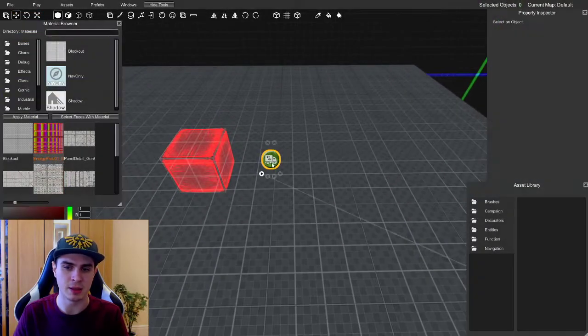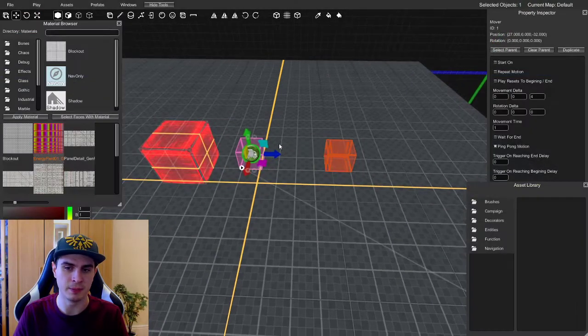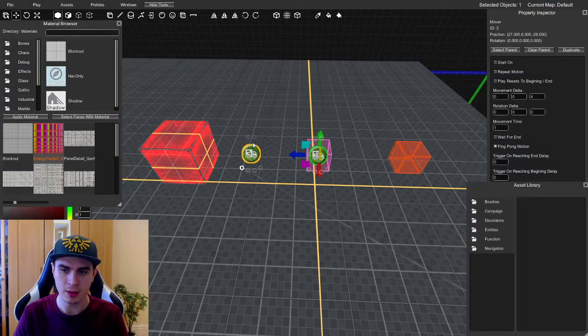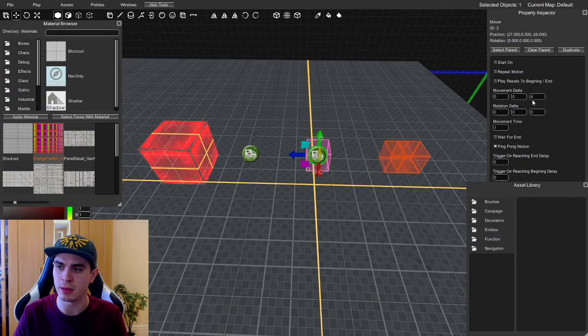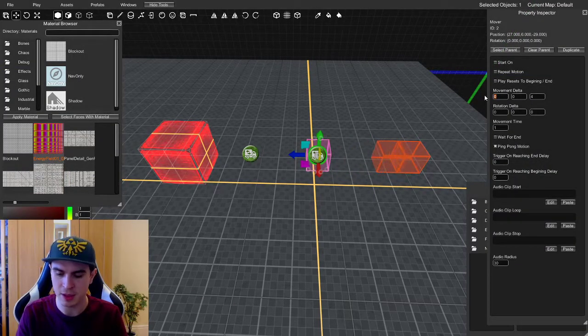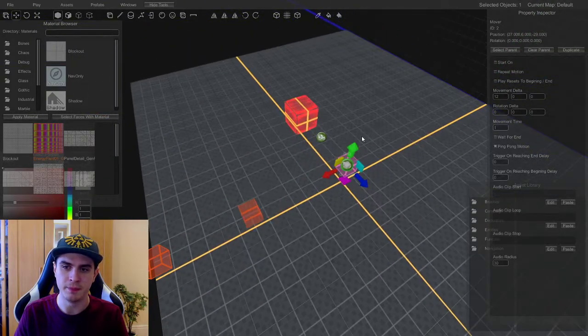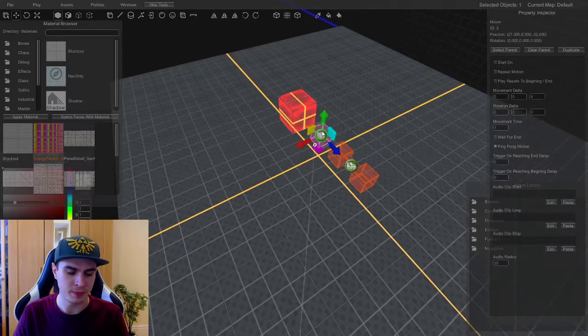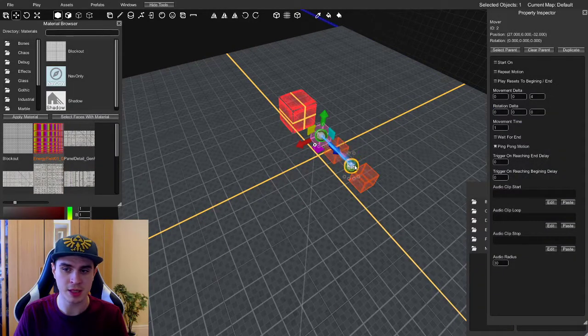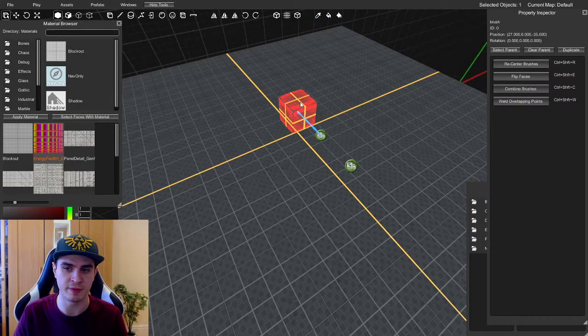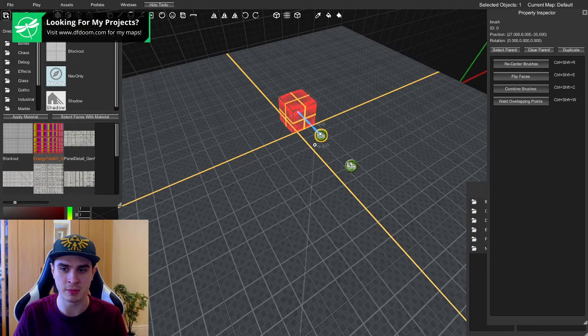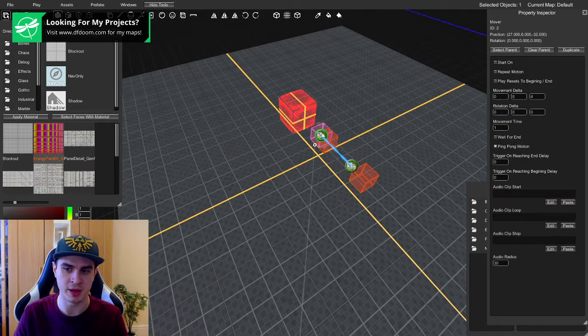So if we go back to the editor, we can duplicate this mover, like so. We could have it so it then goes, say, 12 units in a different direction, like so. All we need to do now is parent this mover to the next one in the chain. So we've created a chain of parenting. The box is parented to mover 1, mover 1 is parented to mover 2, so on and so forth.